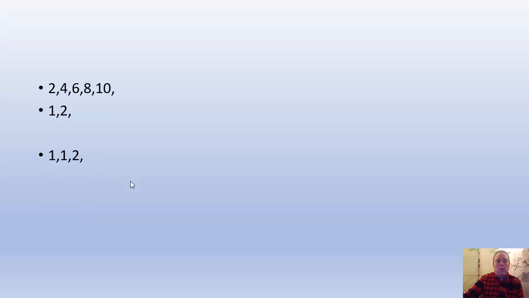So let's go back to your math quizzes, tests, logic, whatever you want to call it, where you're given a sequence of numbers and you're asked what comes next. Have you ever noticed that sometimes they give you long patterns of numbers? You think, why did they give me so many? I don't need this many. For example, the first one, 2, 4, 6, 8, 10. And they ask you, what are the next 2 numbers? Everybody's thinking, well, why did you need to give me 5 of them? Why not just 2 or 3?